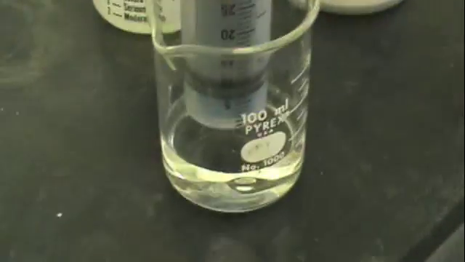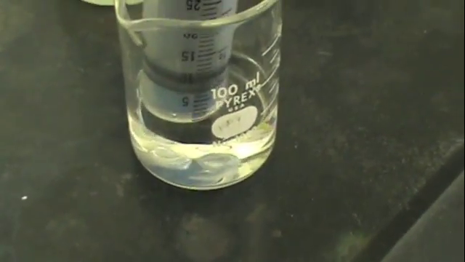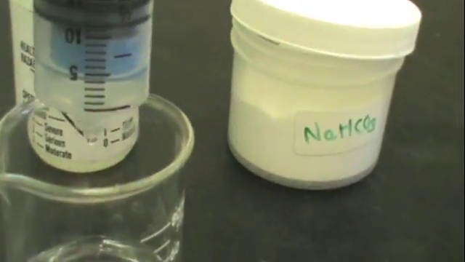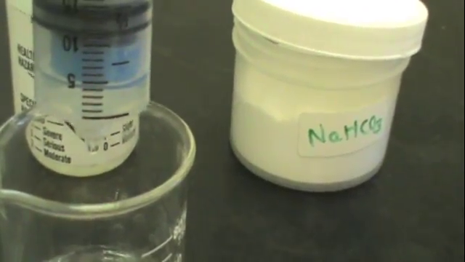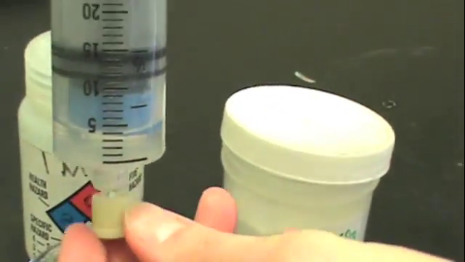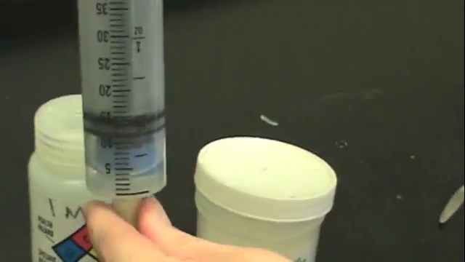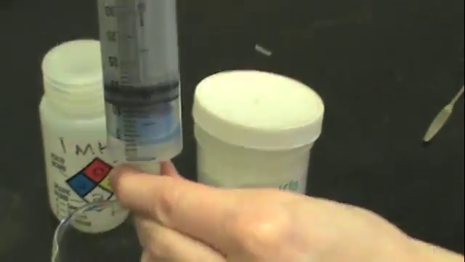Now add 5 milliliters of HCL. Pull up on the plunger to get 5 milliliters into your syringe. When you've obtained 5 milliliters, cap your syringe and notice where the marking is on the plunger. Here it's at about 12.0 milliliters.